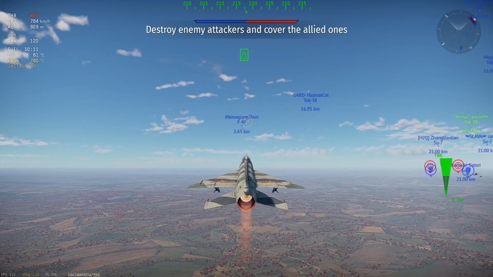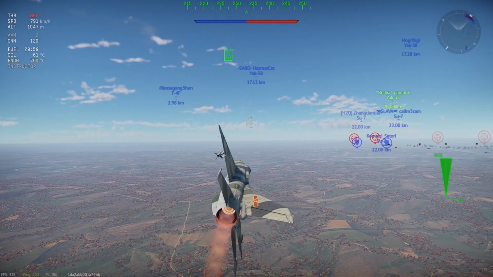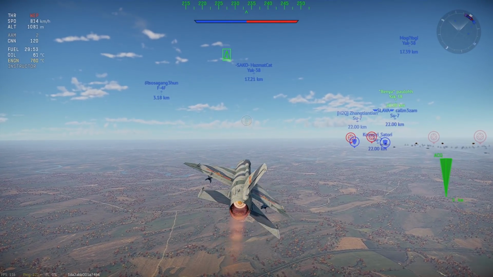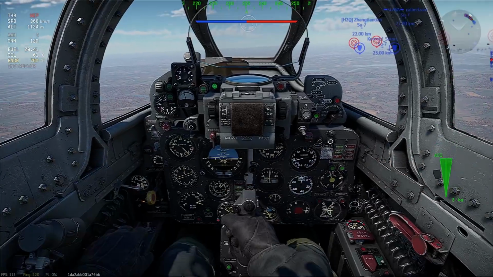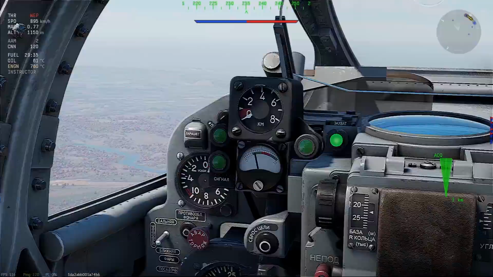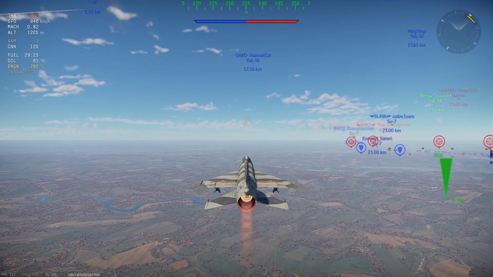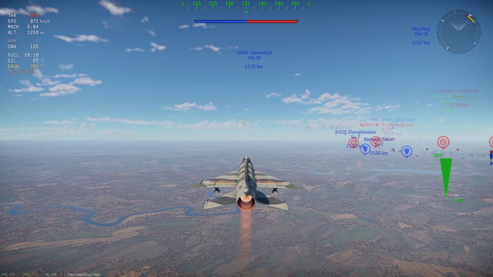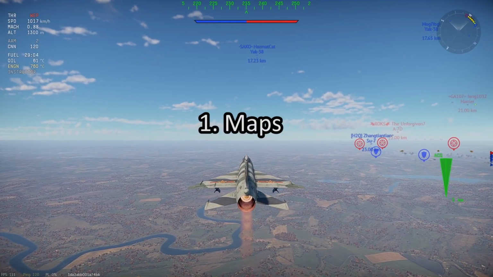F-111 Aardvark. While there's so many nitpicks I can point out that Gaijin needs to do before adding Gen 4 aircraft, I've condensed it into 5 main things. While there are more, of course, that can be fixed within the game to accommodate these aircraft and their daunting capabilities, I would say that these 5 major categories are a good start. First off would be maps.